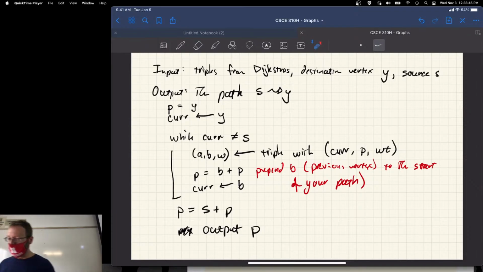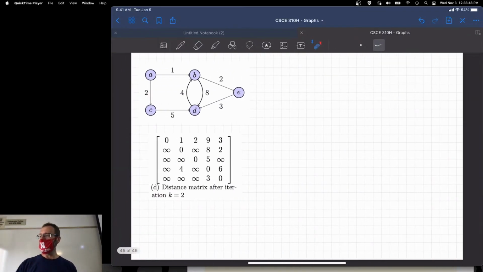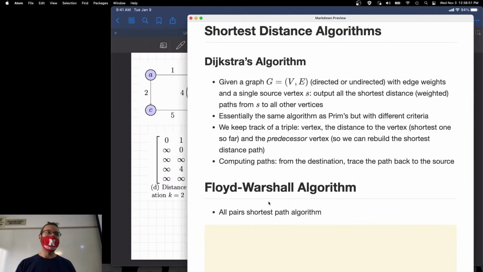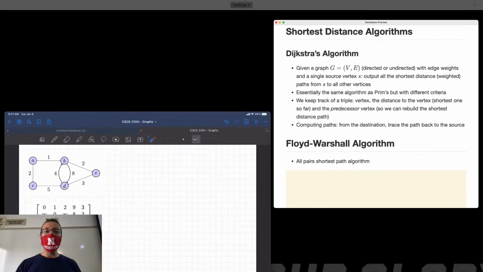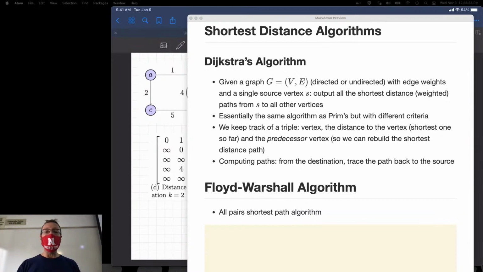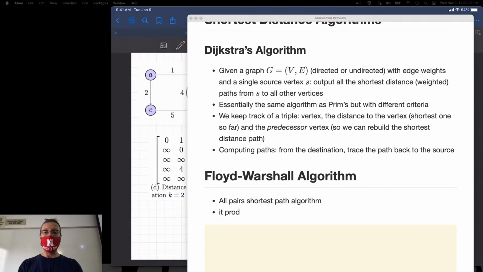Okay. Let me make sure that we are online. Yeah, we're good. All right. So, as we were talking about yesterday, there's an alternative here called the Floyd-Warshall algorithm. The Floyd-Warshall algorithm computes all pairs' shortest paths. Right? It produces a path/distance for all pairs rather than just a single source. So in other words, you only need to run it once. It's more complex, of course, because you're computing all pairs' shortest paths, and we'll talk about the complexity here in a moment after we've looked at the algorithm. But otherwise, it gives you all the answers all up front.